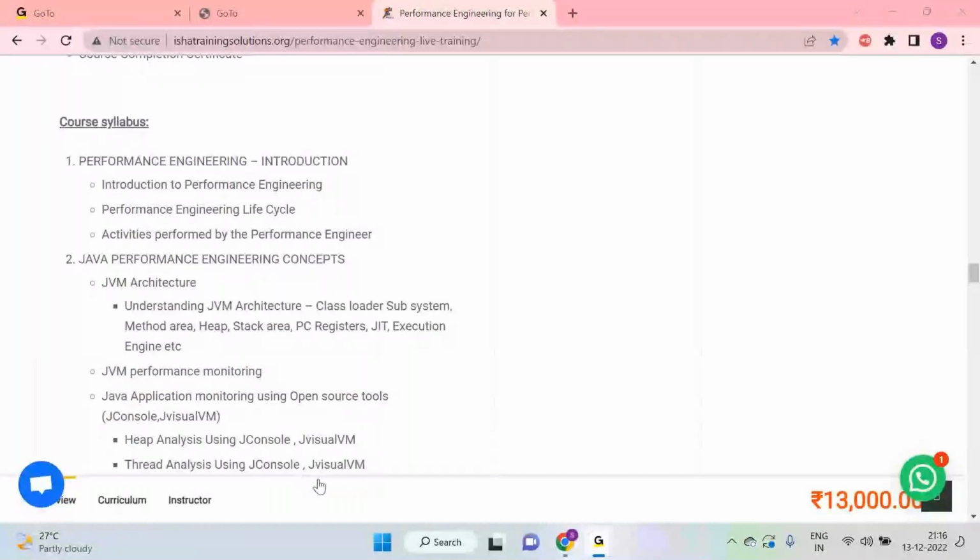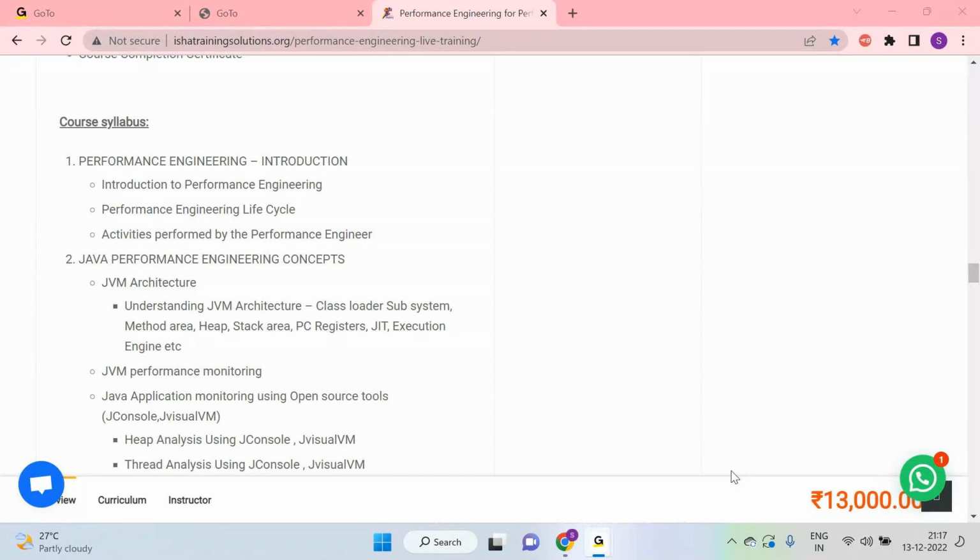So PTLC, the performance testing life cycle. Any activity that you are doing, you need to follow a life cycle process. Performance testing means PTLC. Development means SDLC, the software development life cycle. When you are doing functional testing, it is STLC, the software testing life cycle. Similarly, when you learn about performance engineering, we are going to learn about PELC, the performance engineering lifecycle.